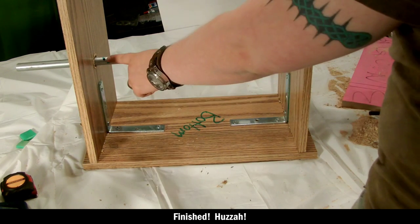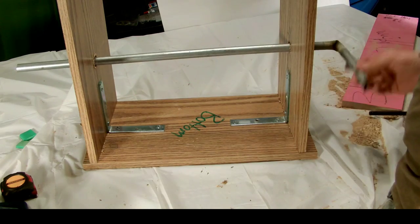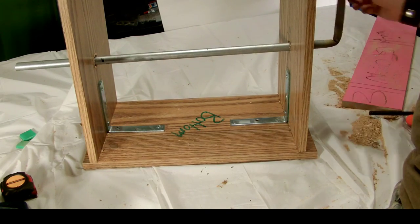So that concludes the first part of our making chainmail video. The next part will focus on making the chain links themselves.